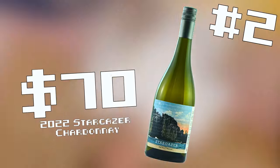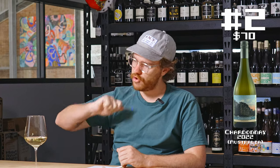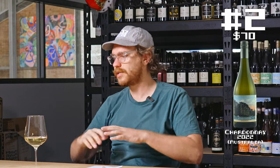All right, number two. It's got bubbles in it, but I don't think it's gonna be, nah, it's not gonna be sparkling. It's not sparkling. It can't be. Great texture. There's been some malo use in here, I reckon. It's just added this extra little bit of creamy yogurtiness to the whole blend, which adds a nice rounder palate shape. That's really yummy too.